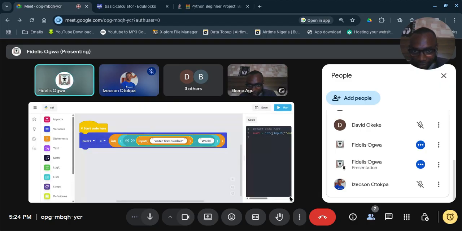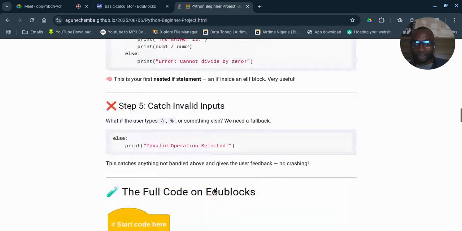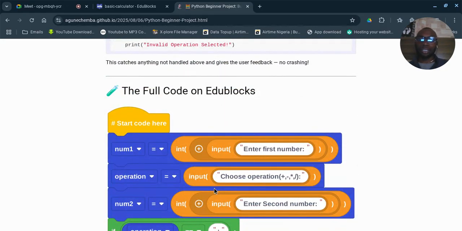Okay, Fidelis, I believe your name is Fidelis, right? Yes. From what I'm seeing, you're doing a good job, but you mixed up something somewhere. It should just be that first line. That first line should just be int and input.